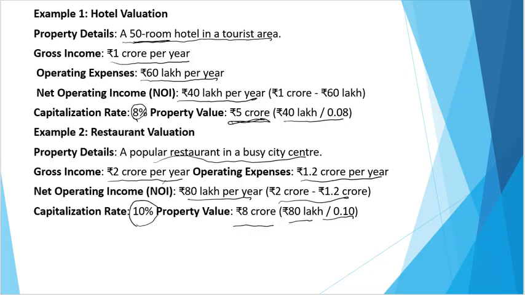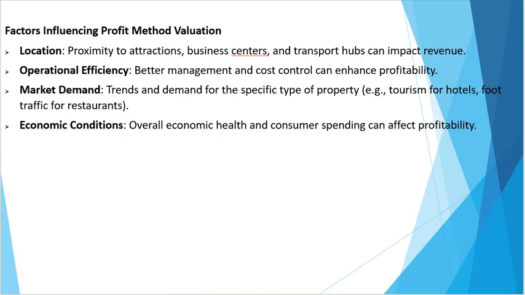So what are the factors which influence the profit method valuation? First one is location. Proximity to attractions, business centers and transport hubs can impact the revenue. If the property is situated at a strategic location near business centers or transport hubs, it will attract more clients, and hence it can impact the revenue generated.